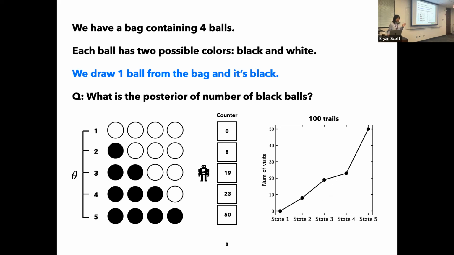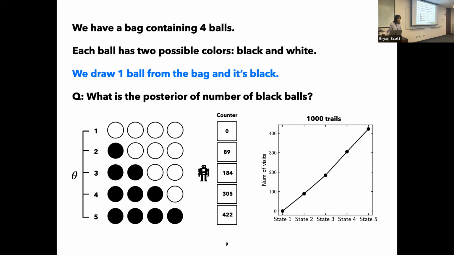If you remember the result from yesterday, it should be a straight line, right? And a Gaussian tail. For Gaussian tails, it's much closer. And I should also note that when we reject the proposal, we just stay at the current state, and our counter is increased by 1 as well. Any questions?